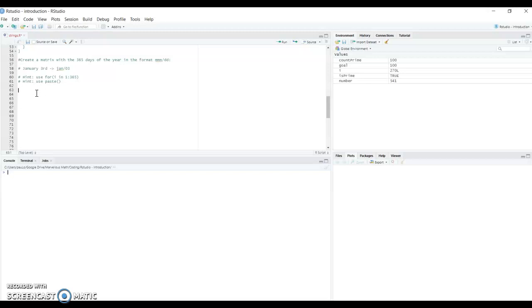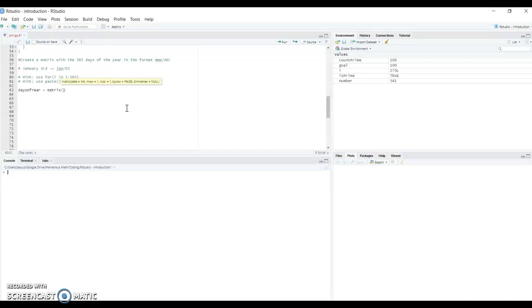So the first thing is to create a matrix. Let's call it days of year, and it will be a matrix.